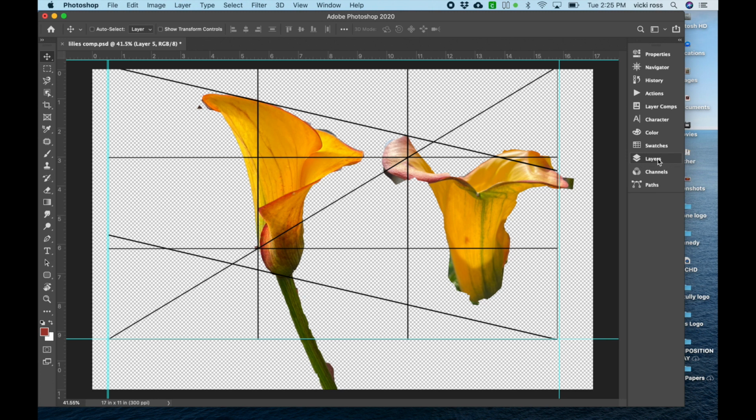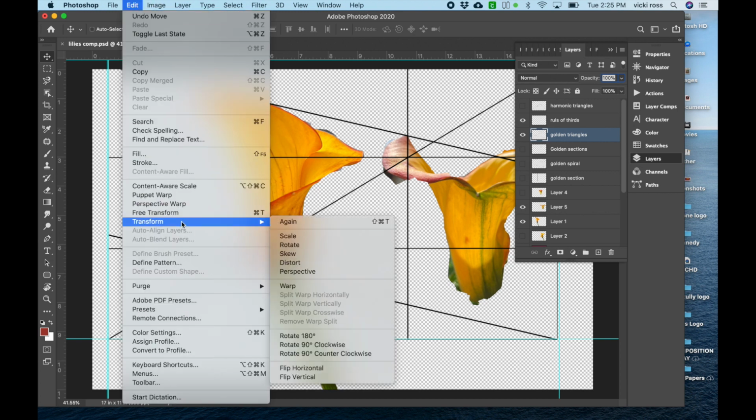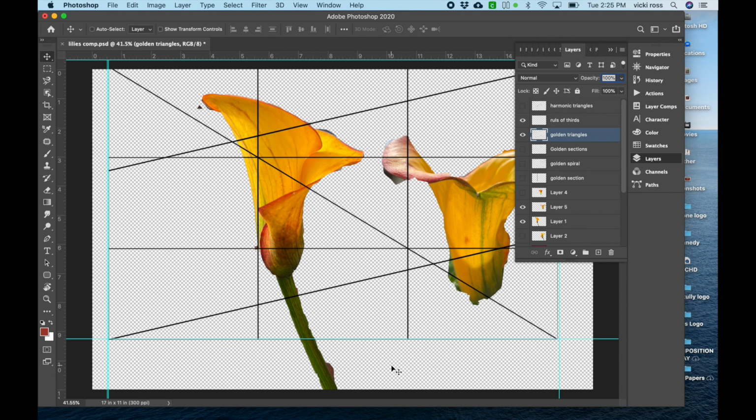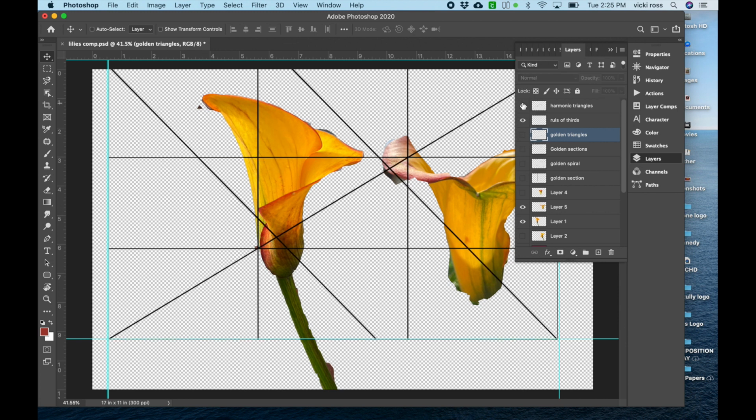Let's go to layers and golden triangles and flip it. Transform, flip horizontal. Again, not much that I see. Okay, let's get rid of that one. Now we're at the harmonic.